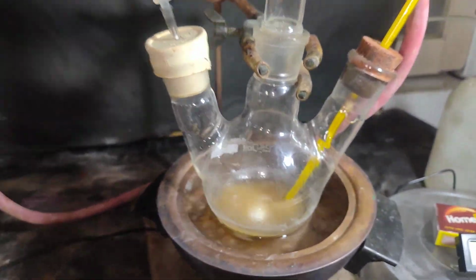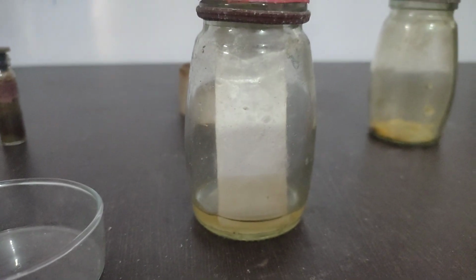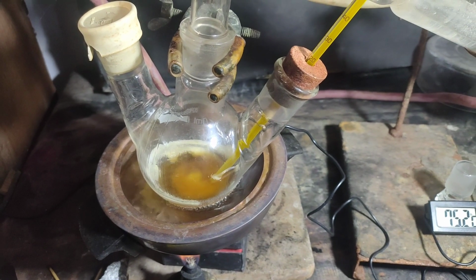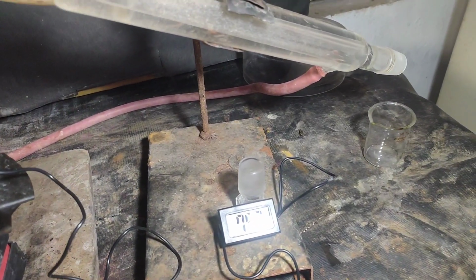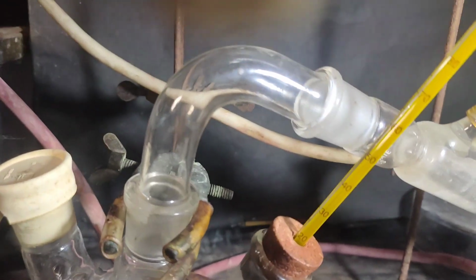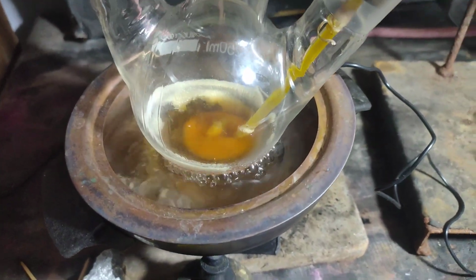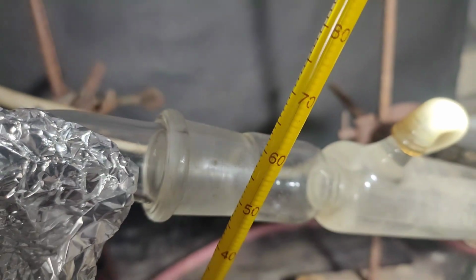The temperature is maintained between 60 to 70 degrees Celsius during the whole addition, and when addition was complete, I checked the TLC of the reaction mixture and you can see that the starting material has almost been consumed. Also, the offensive smell of isocyanide was observed when I opened the flask. I let it run for another 15 minutes and then you can see the amount of salt that is formed inside the flask. I then wrapped the flask in aluminum foil and distilled off the methanol.